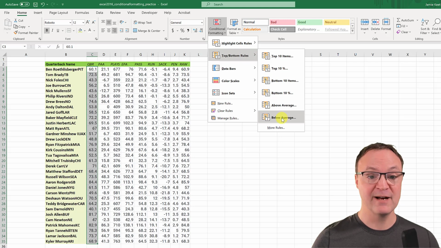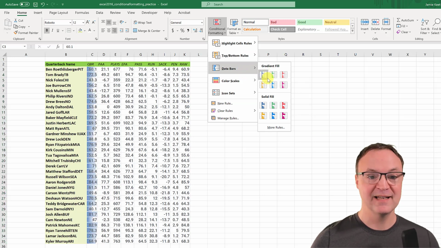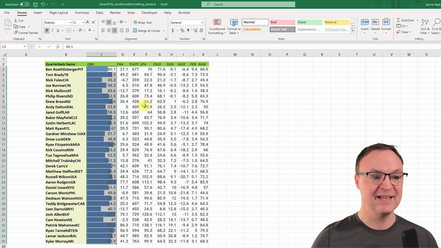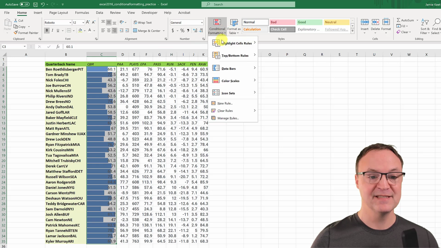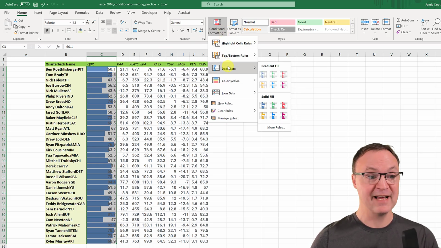Above average, below average. And again, go to more rules to adjust things and get things just the way you want those colors to indicate to you. Now, I like it, as we're moving down here, we have data bars. I like when we add these to it. If I just click the solid fill, maybe I can make my cells a little wider so you can see it a little bit more through here. It fills up the higher it is. So I like it when we can add these visuals like this. So if you've ever wondered how to add those, that's how quick you can do it with conditional formatting.